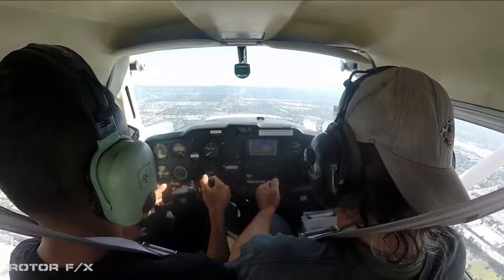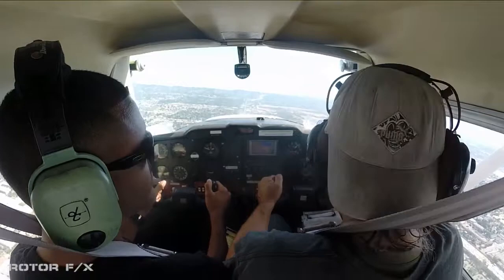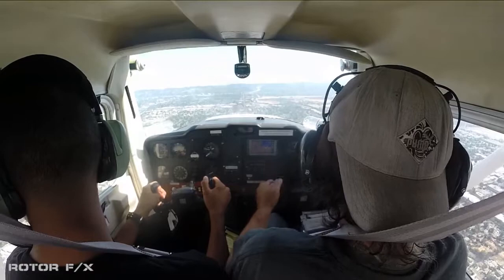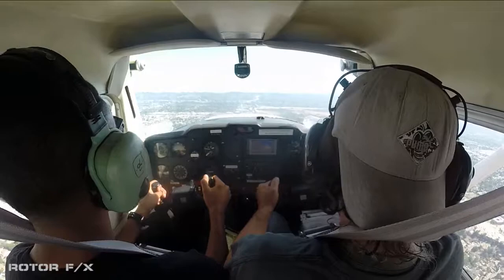That's Van Nuys Airport? Yes. All right. And you're going to see the Burbank one? You see that one there? Yeah. You see that little lake? That's Lake Balboa, just out of Van Nuys. Oh, okay. And you can go park there for free. And you can also rent paddle boats to paddle on the lake. Oh, okay. Cool.